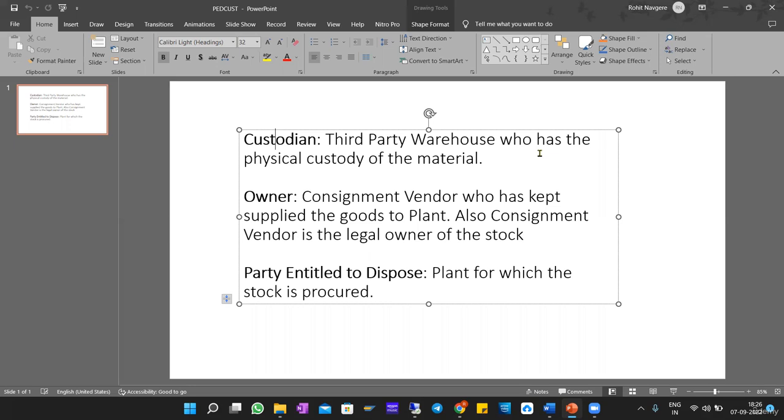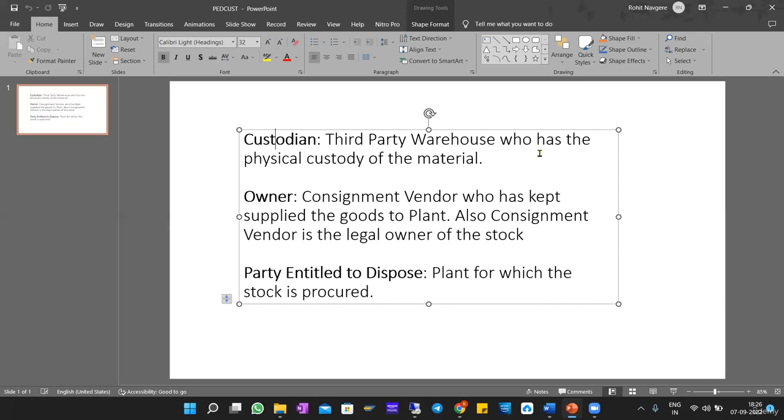For example, if we take the consignment scenario, in that case, we actually store the stock of the vendor, and whenever we want to consume that stock, we make the posting changes, and then we consume.